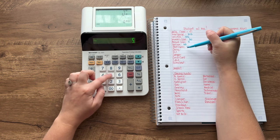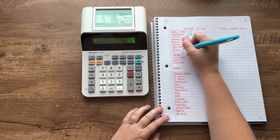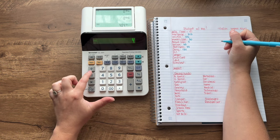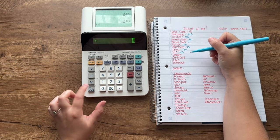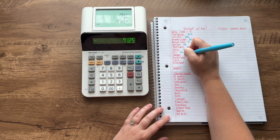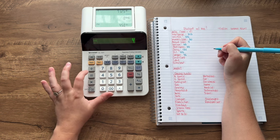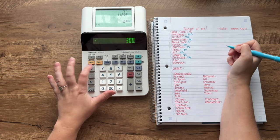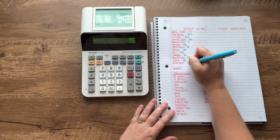My car payment is $504 divided by 4. I did that wrong. $504 divided by 4 is $126, so we'll do $130. My line of credit is $404, divided by 4 is $101, so we'll do $105. Our camper is $285 divided by 4, which is 71, so we will do 75. Credit card is $450 is what we budget, divided by 4 is $112, so we'll do $115. Land is $300, which is 75, and then extra debt is the same, $300, so we do 75.